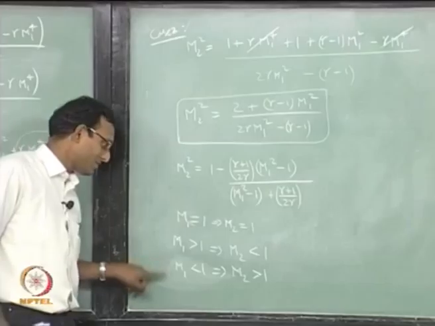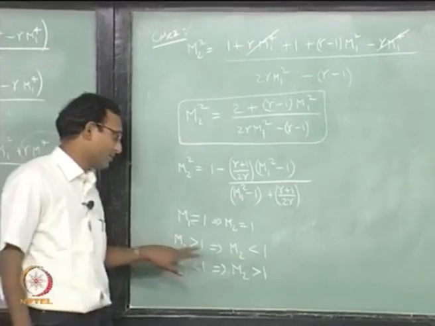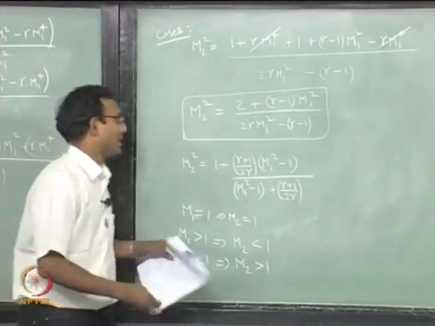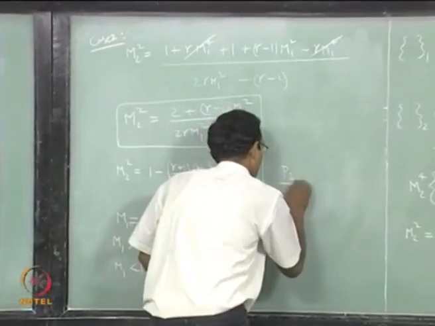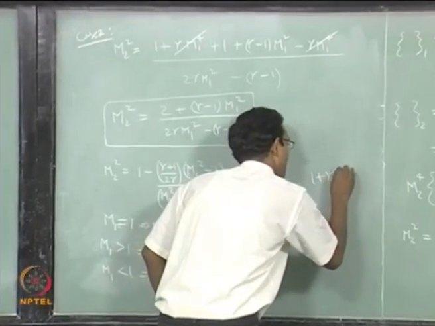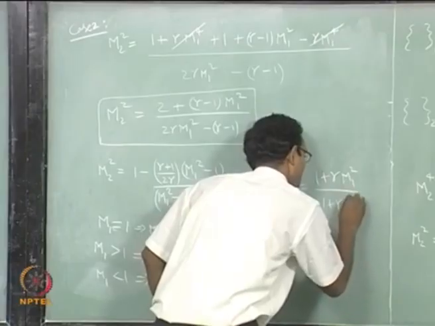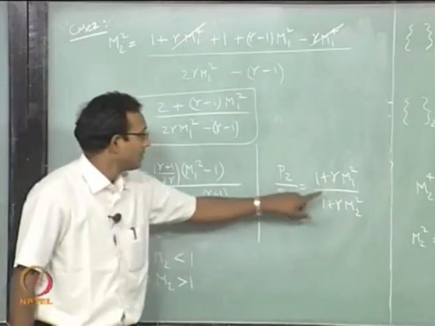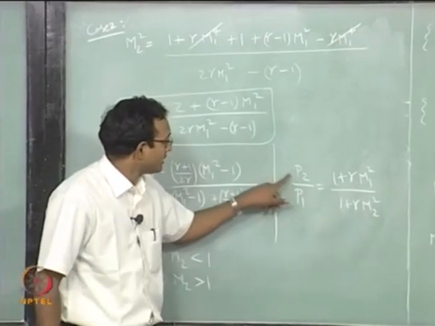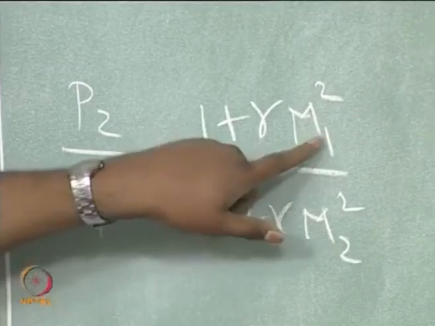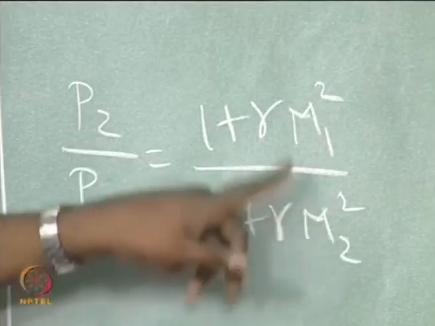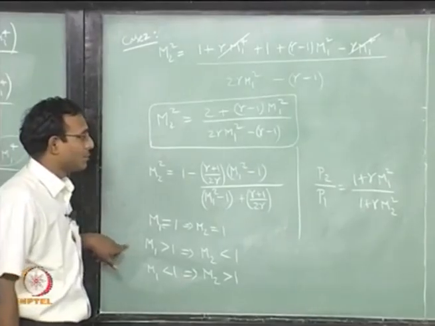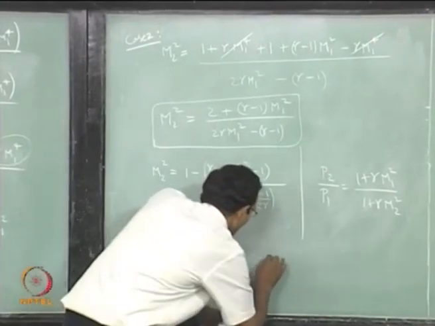So now only one of them will be possible in real life. It cannot be that supersonic flow goes to subsonic and subsonic flow goes to supersonic. If I look at my pressure, I will write that same expression here. If I have this expression and I say supersonic to subsonic, this is more than 1, this is less than 1, I am going to get this P2 by P1 more than 1, because this is a big number, this is a small number, okay. I am going to get this whole thing greater than 1. If I pick this case, what does that mean? I am going through a compression, okay. I will call this the compression shock.